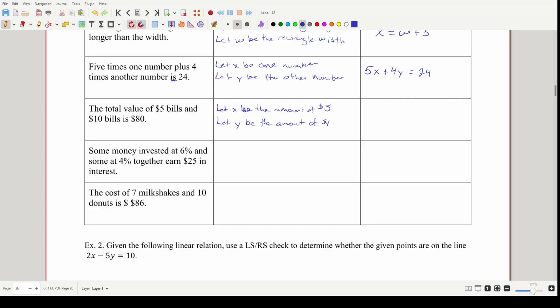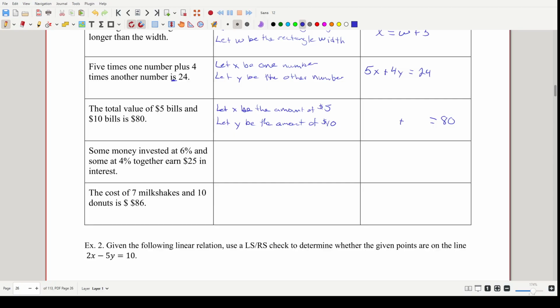Now, if you think about this, if I have a wallet with a whole bunch of 5s and a whole bunch of 10s, and I know that the total amount of money I have is $80, basically I have to add up the 5s and the 10s. Say I had 4 $5 bills, that would take up $20, and then I have to fill the rest out with $10 bills. That would mean I would have 6 $10 bills. That would give me $80.